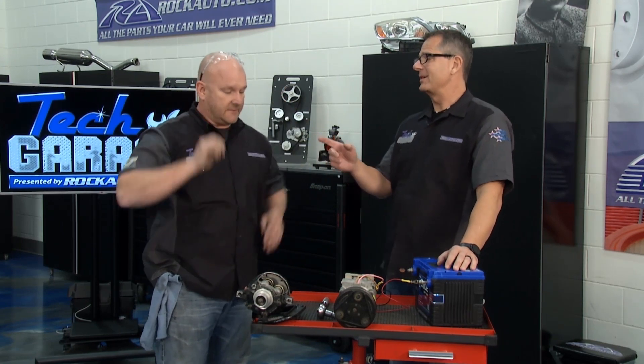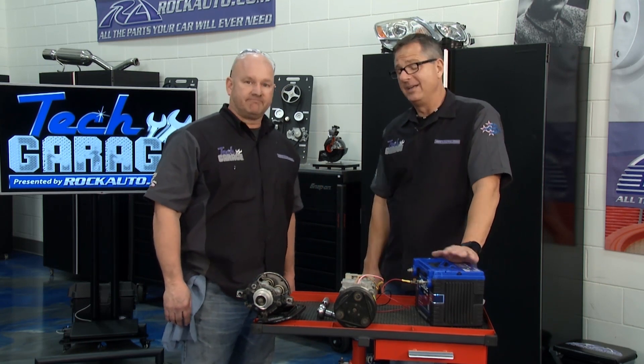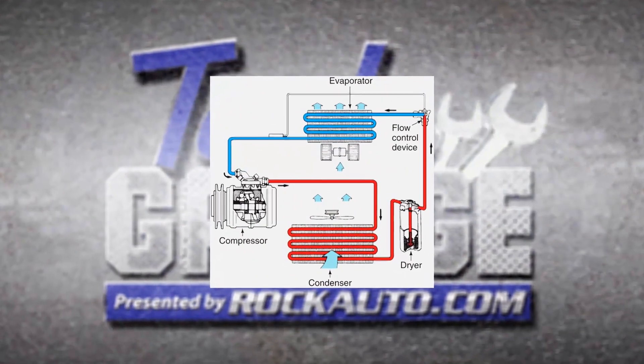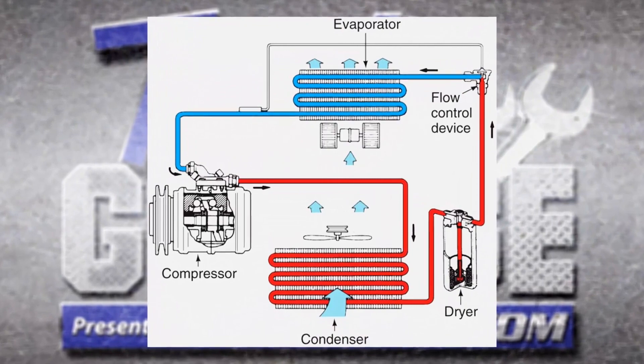This one's going to be an easy one for you — it's four bolts, going to be a piece of cake. You already got it recovered, we're good to go, but we have to understand a little bit about AC gauge readings. We owe it to our viewers. There's a high and a low side when it comes to the system. Take a look at this graphic — the high and the low side is always divided by the compressor and the control valve.